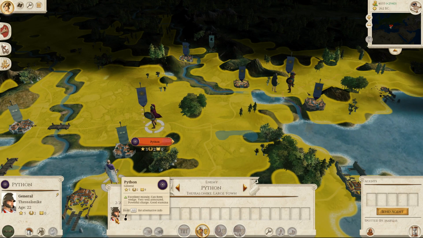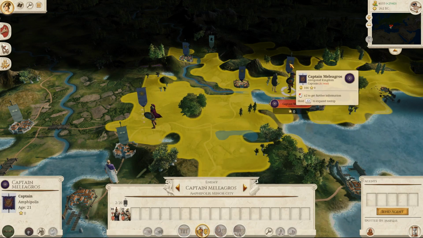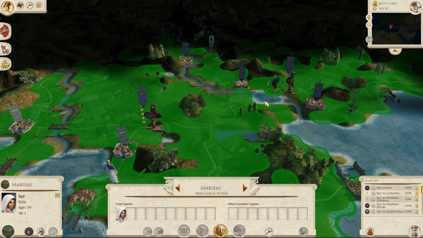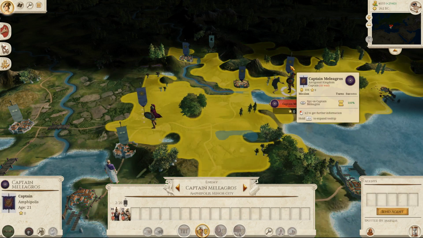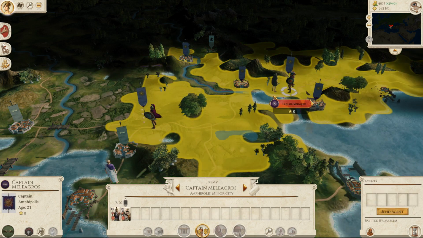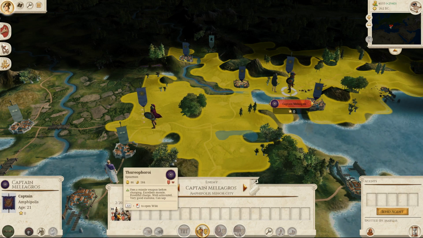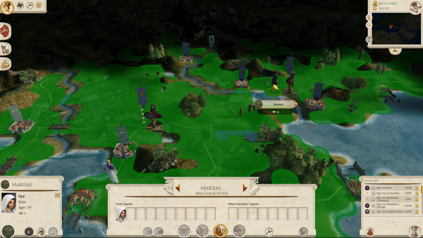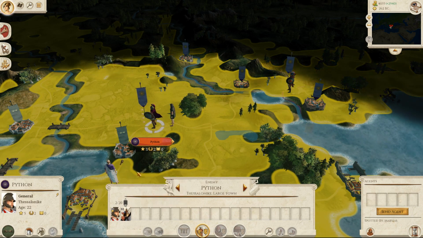What's this? Python. 5-star general and an unknown unit. What's here? Who's that? That's a Thurioferoi unit there, both depleted. Let's see what the other unit is here. Just the Feroi.